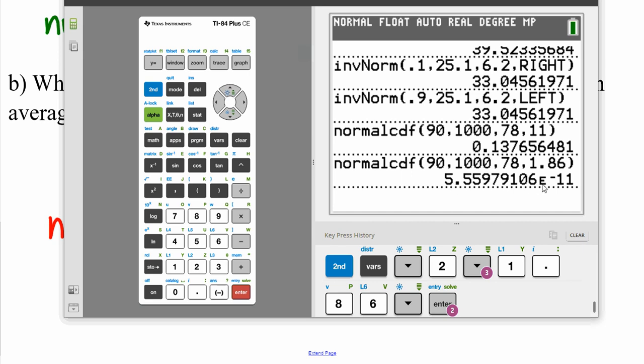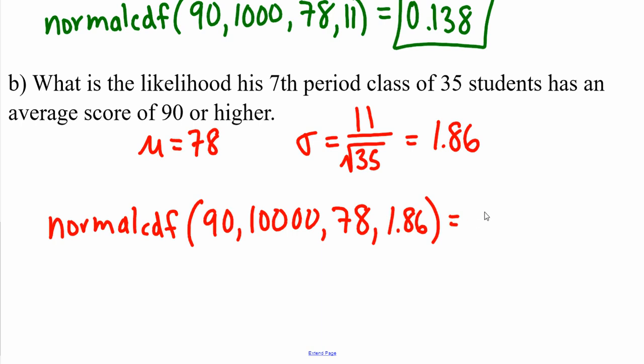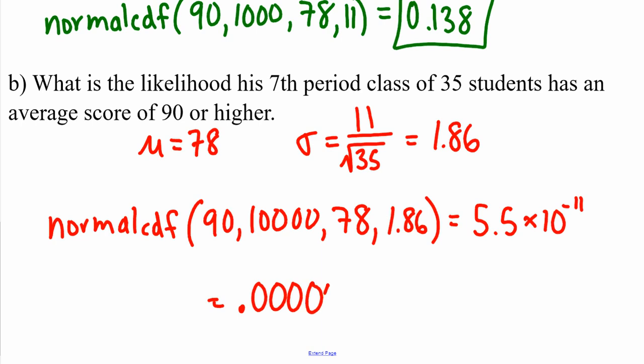6, this is times 10 to the negative 11th. So this is essentially 5.5 times 10 to the negative 11. If you wrote this out, that's times 10 to the negative 11. Scientific notation, you divide by 10 11 times. It would take you once to get past the 5. There'd be 10 zeros. So decimal, 1, 2, 3, 4, 5, 6, 7, 8, 9, 10, and then 5.